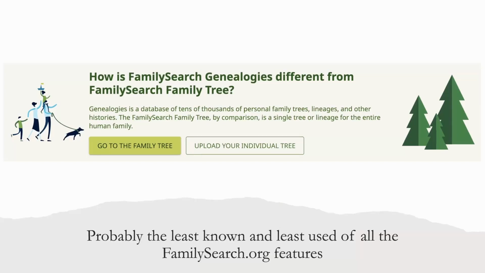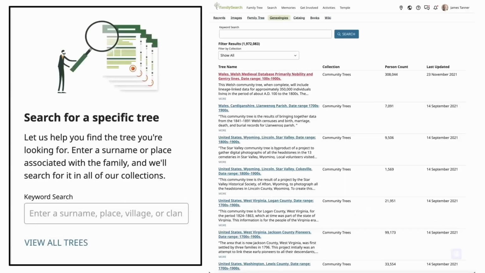The genealogies section is focused more on family trees than on individual records. There are some concepts out there that when you have a family tree, it's per se user generated and not reliable. But that is not necessarily the case, because many family trees are very well sourced and extremely reliable. So we're going to look at this in a critical way, because there are parts of it that are basically not yet of any use at all to find anything new. And on the other hand, there are other things.